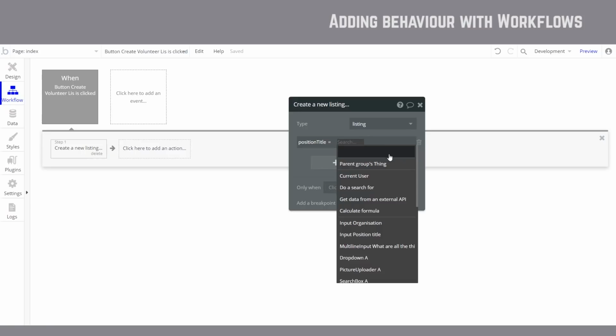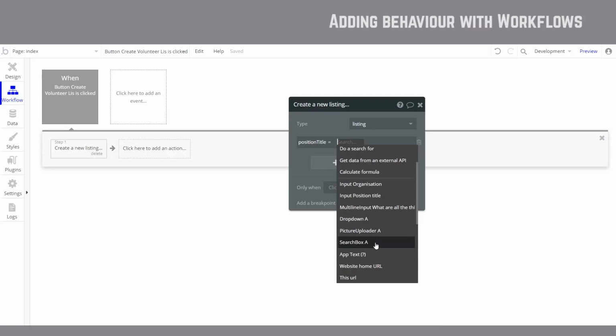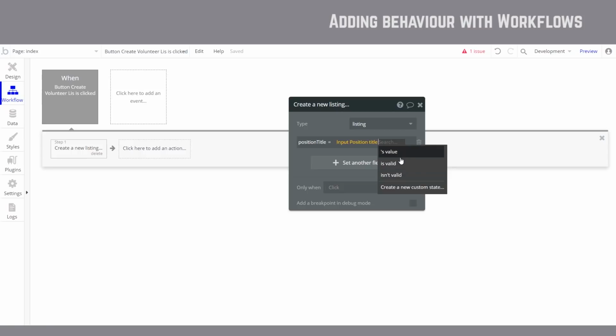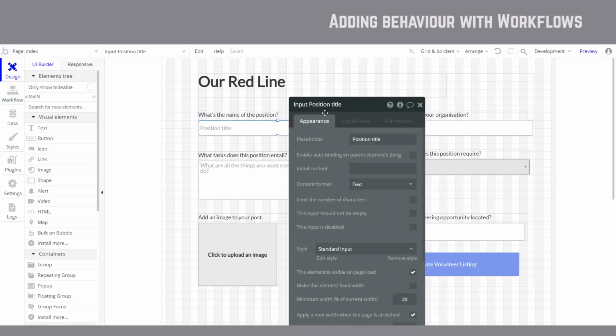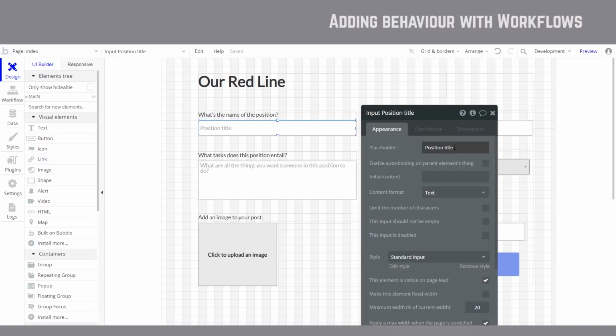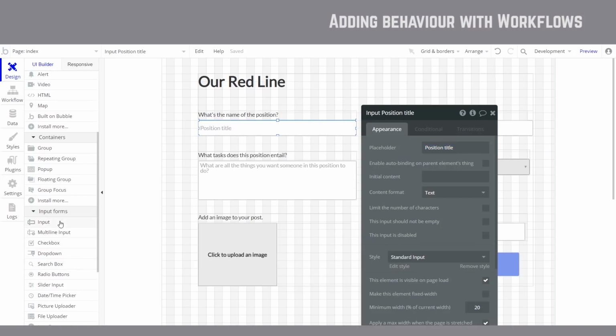So now that I've clicked insert dynamic data, I want to find that input in this list. And down here I have a whole bunch of elements, and I have one called position title. That's very handy that it's called position title, because otherwise I might not know what it is. And I'll show you how Bubble handled that in a second. We want to set it to the value of that input. The position title for the input was automatically created by Bubble because we changed this placeholder. But by default, an input won't have such an intuitive title. It'll just be called something like input C. And that can make linking up your inputs very confusing later on.